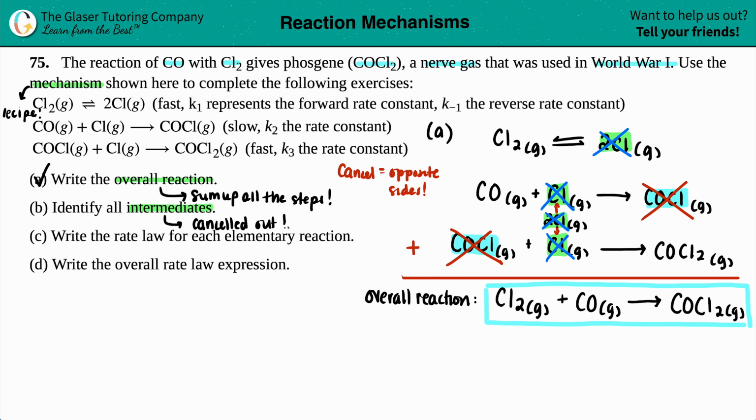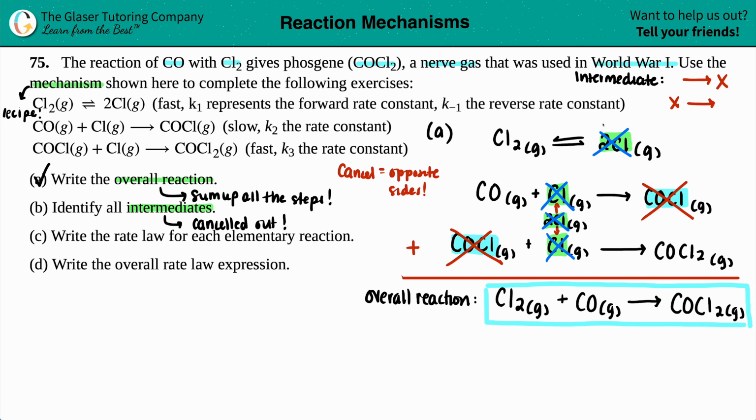So, if you have a substance that's canceled out, chances are it's going to be either an intermediate or a catalyst. Now, just know that the difference between an intermediate and a catalyst, I could probably say, that we don't have any catalysts here because they didn't ask for any, but I'll just put it up here, just in case it's on your test or quiz, an intermediate is a substance, compound or a molecule or whatever. It's always going to appear on the product side first, and then on the reactant side in the next step.